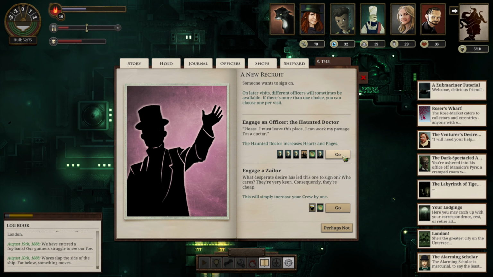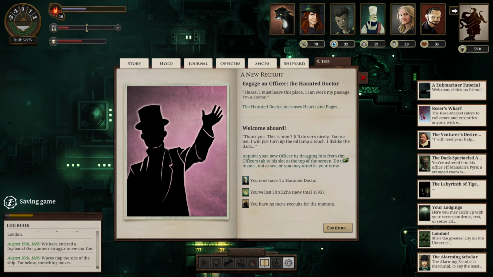Sure. I will take on a new officer, even though I need the crew. That's fine. Please, I must leave this place. I can work my passage. I'm a doctor. Welcome aboard. Thank you. This is mine. This is mine. It'll do very nicely. Excuse me. I will just turn up the oil lamp a touch. I dislike the dark.